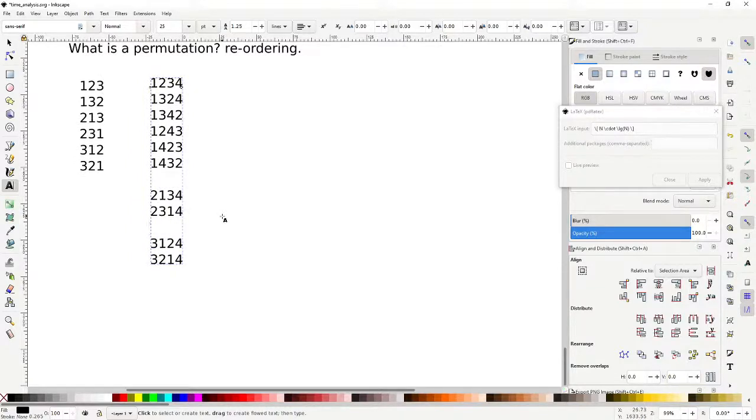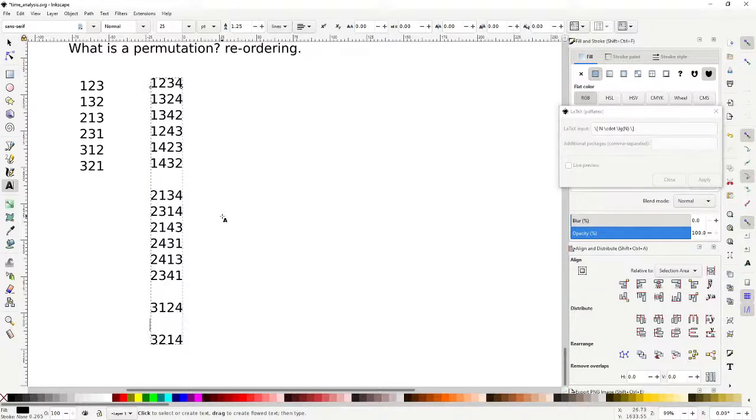So we need 2, 1, 4, 3, 2, 1, 3, 4, 2, 4, 3, 1, 2, 4, 1, 3, and then there's a 2, 3, 1 that I haven't thought of, 2, 3, 4, 1. Hopefully I haven't written a duplicate down. And so then here, let's do more of them.